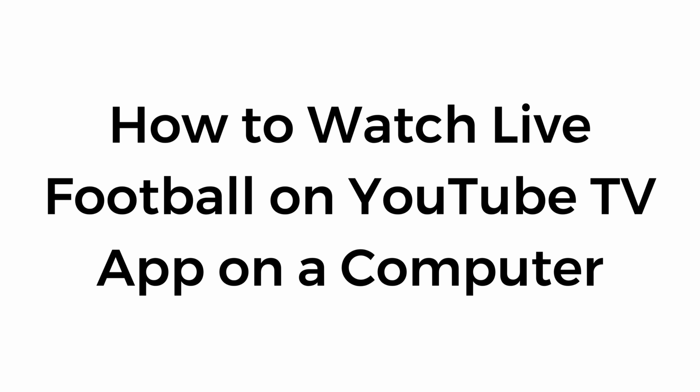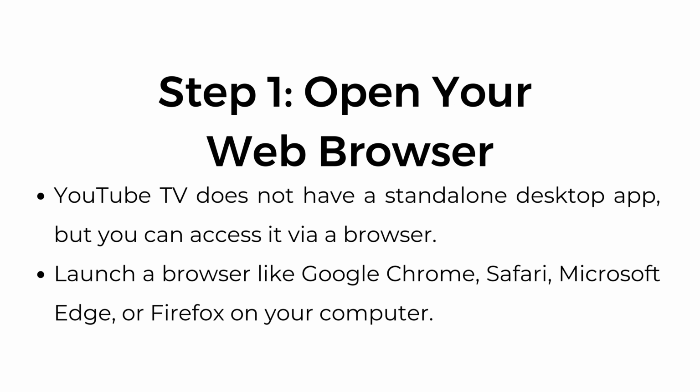How to watch live football on YouTube TV app on a computer. Step number 1, open your web browser. YouTube TV does not have a standalone desktop app, but you can access it via a browser. Launch a browser like Google Chrome, Safari, Microsoft Edge, or Firefox on your computer.